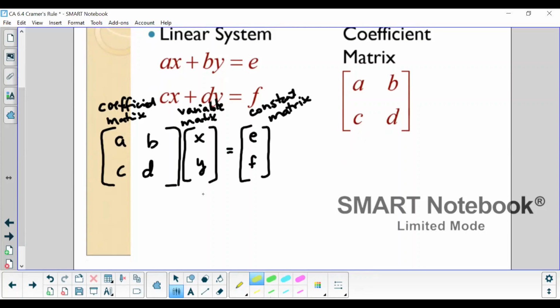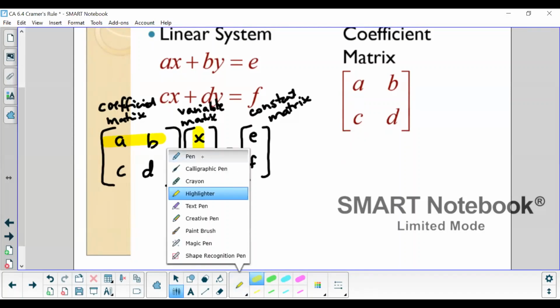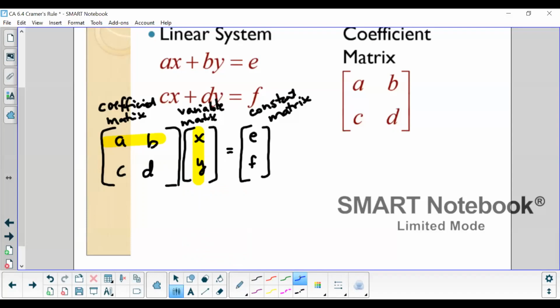When we multiplied matrices, we talked about how it's the rows in the first matrix times the column of the second matrix, and you multiply corresponding entries. So the first entry in this row would get multiplied by the first entry in this column, and in this case that would be ax. And then we would multiply the second entry in the row times the second entry in the column. And we would add them. Remember, we talked about a thing called the dot product?